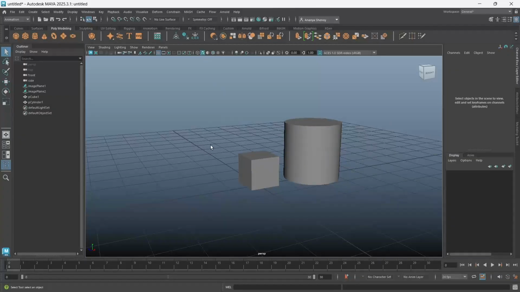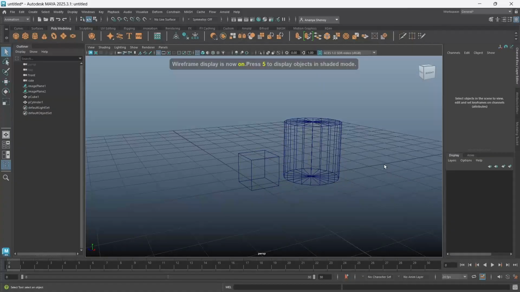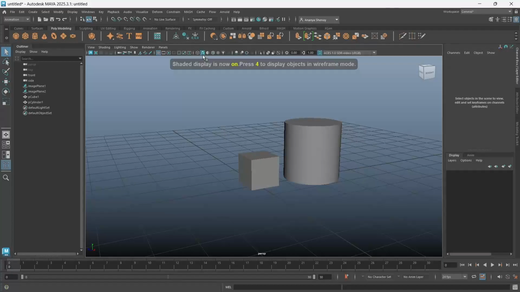You can also turn on just the wireframe by tapping 4 on your keyboard. If you tap 4, you get just a wireframe without the model itself. You can see that when I tapped 4, it selected this little icon right here, which is just the wireframe. If you want to go back to the regular model that you had earlier, you press 5. There's no commonly used shortcut for the wireframe on shaded menu, but if you want that, you can just click on this button right here.